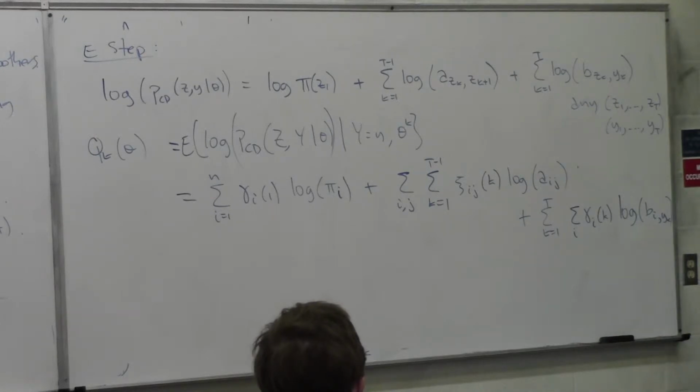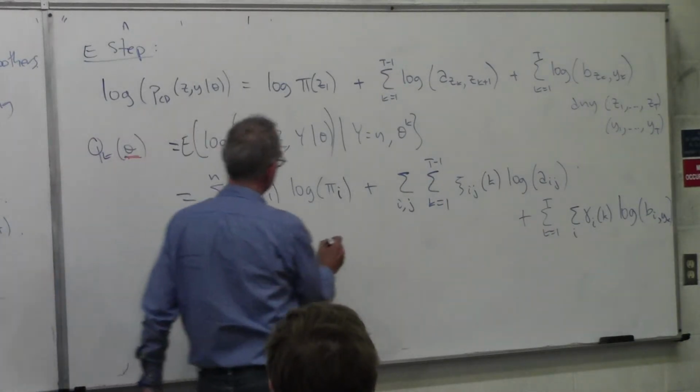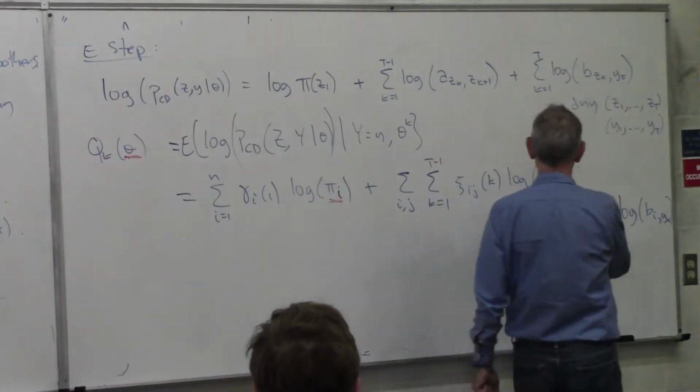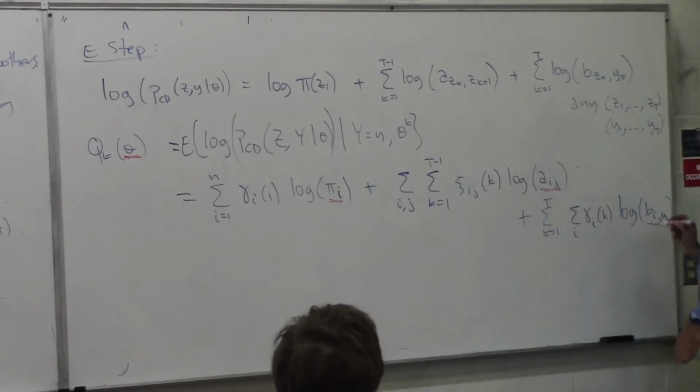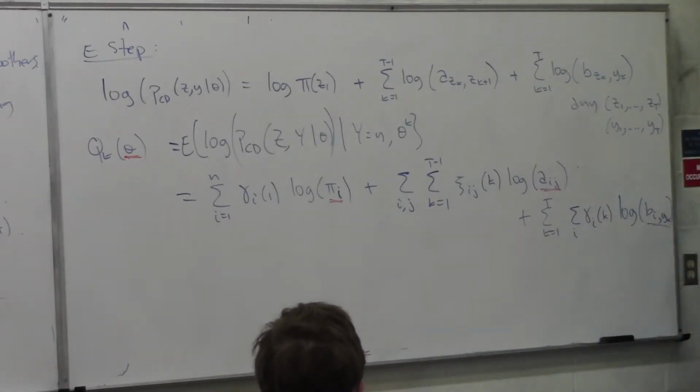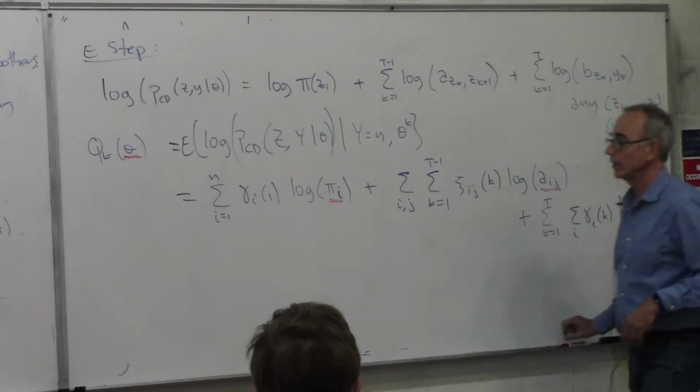But what does this all mean, everybody? So, tell me, where did everything come from? So theta, we said, the start was pi or pz1, and the observation matrix and the transition matrix. So you see that, so dig out where theta is. Theta is there, and it's there, and it's there, right? And this is based on the previous model.